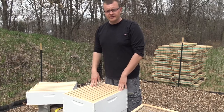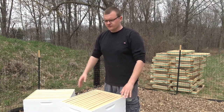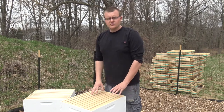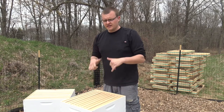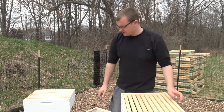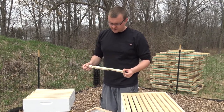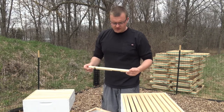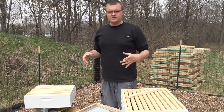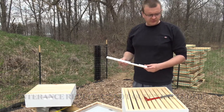We've had a lot of interest in bees and have been wanting to do this for a couple of years - finally able to do it. Hopefully we'll just get through this first year, learn about everything, watch the bees work, and get them through the first winter. If we get some honey at the end of the season, that's just a bonus. One of the last pieces - it's sticking a little because of the paint - is this little entrance reducer. We did paint one side of it but we're probably not going to use it.